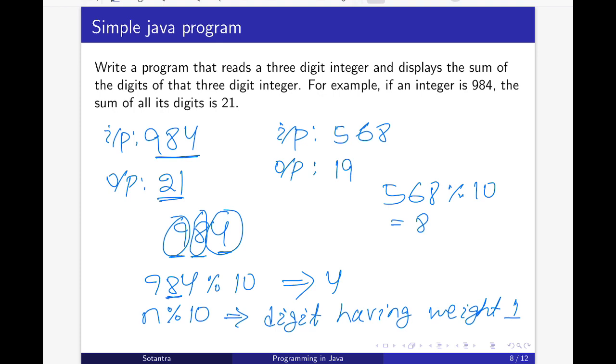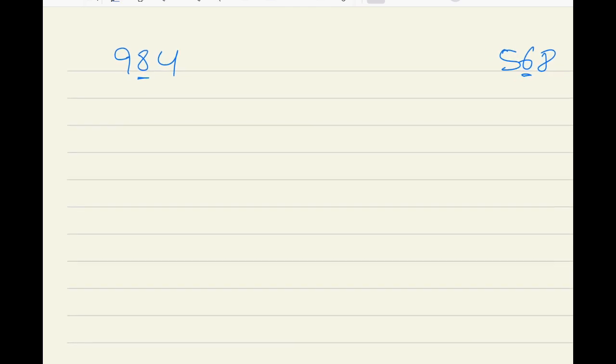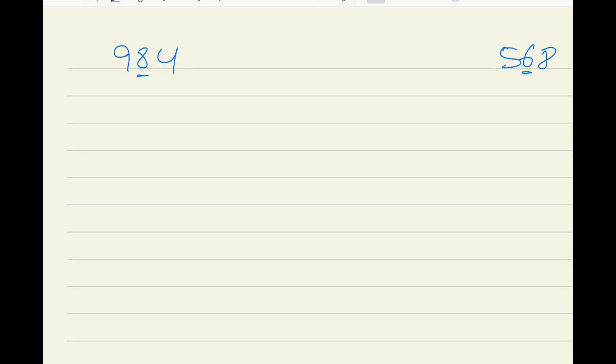Now how to find the digit that is at the 10th place, or in our example, how to find 8 from 984, or how to find 6 from 568. So we have two numbers, 984 and 568. So how to find 8, how to find 6, that means how to find the digit that is at the 10th place.